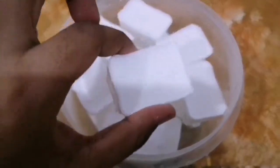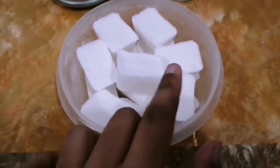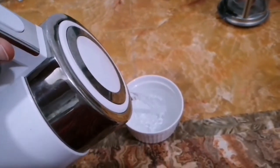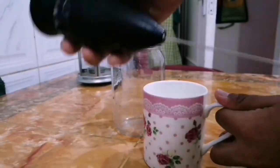As I told you, I use coconut milk in my coffee. After I make the coconut milk, it usually lasts in the fridge for 3 to 4 days. But I usually make a big amount of coconut milk and freeze it in ice cubes, so it lasts with me for about 2 weeks. When I want to make my coffee, I just take out 3 or 4 cubes and melt them.